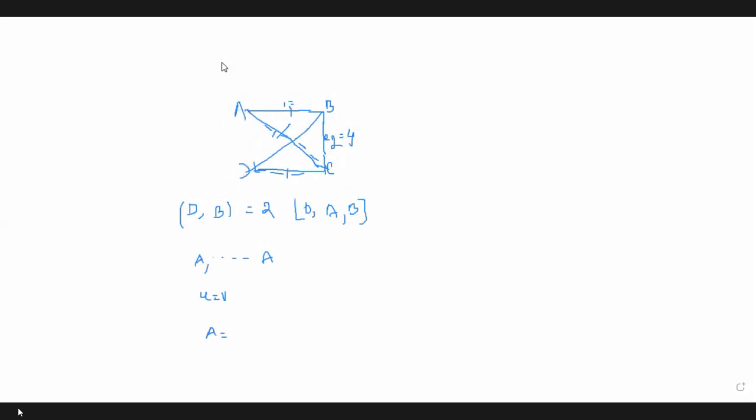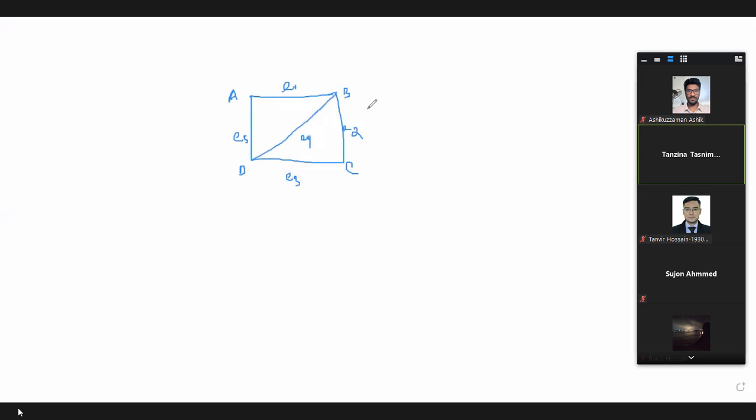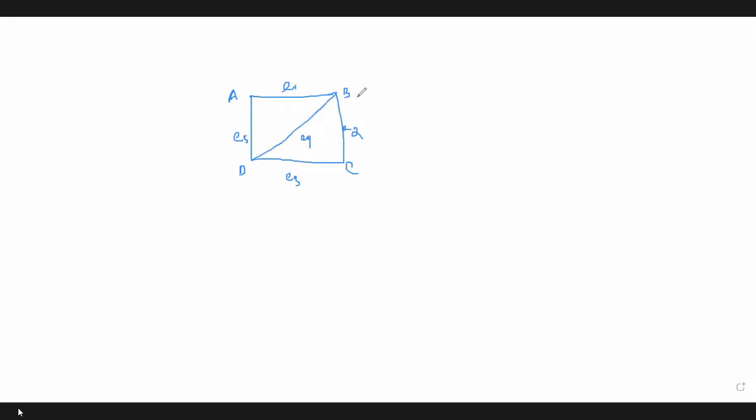This is a graph with four nodes A, B, C, D, and there are five edges: E1, E2, E3, E4, E5. This is a connected graph. Did it take more than one edge between any two nodes? No. So we can't call it a multigraph.